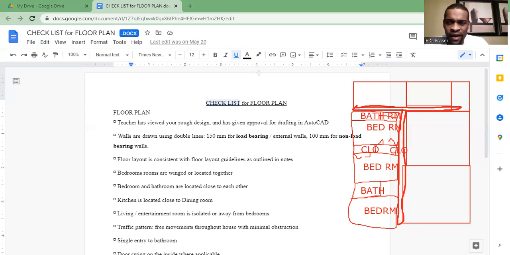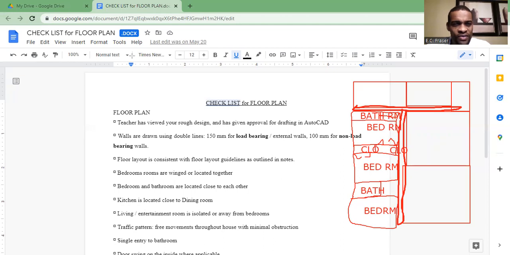So a 12 by 13 bedroom would work out to be 3,600 by 3,900, or you might want to run it off of 4,000. It's important to know that there is a minimum size for a bedroom which you pretty much should adhere to.